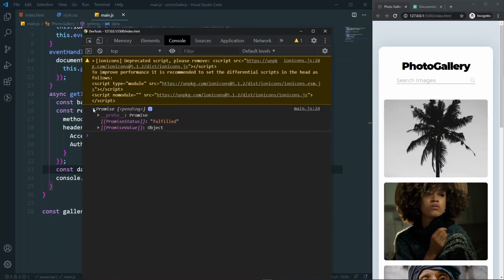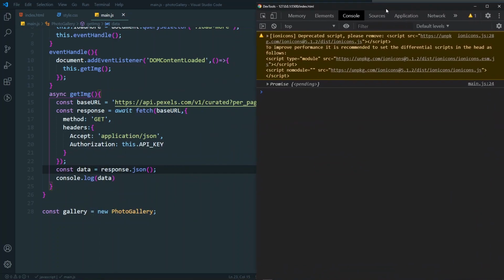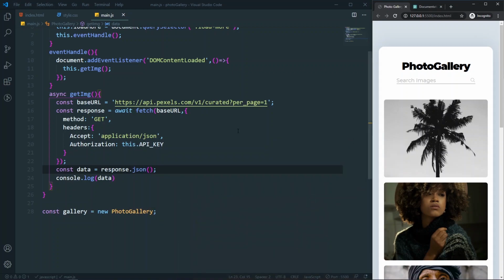Now as you can see, we are having a promise, but it should not give us the promise. It's giving us the promise because we need to give an await here as well, because I want to console log the data after we have parsed the JSON from our response.